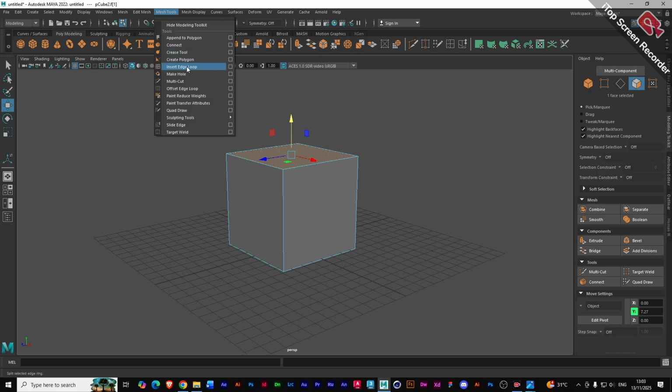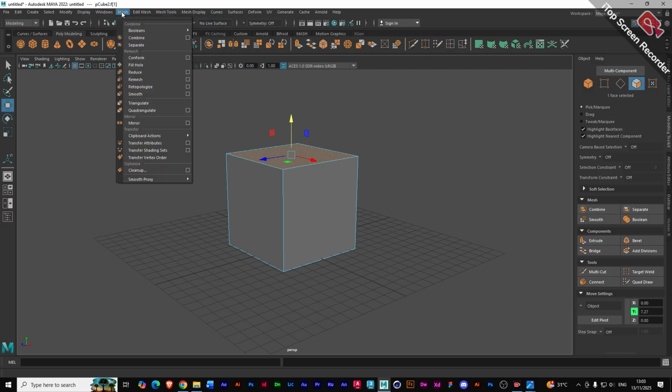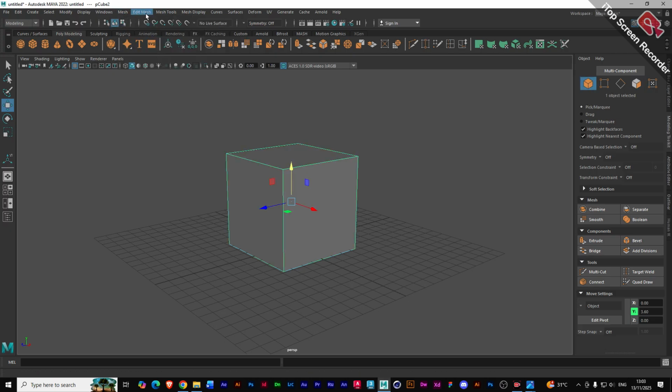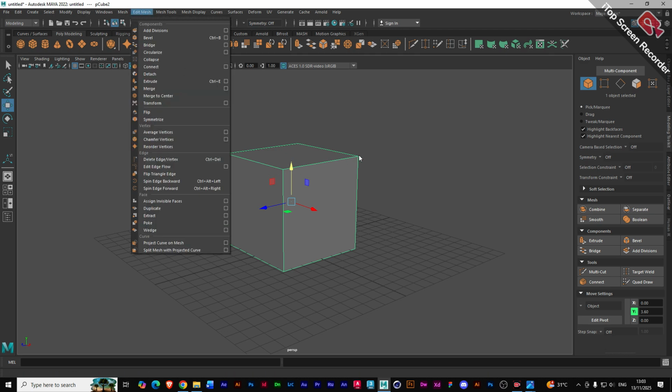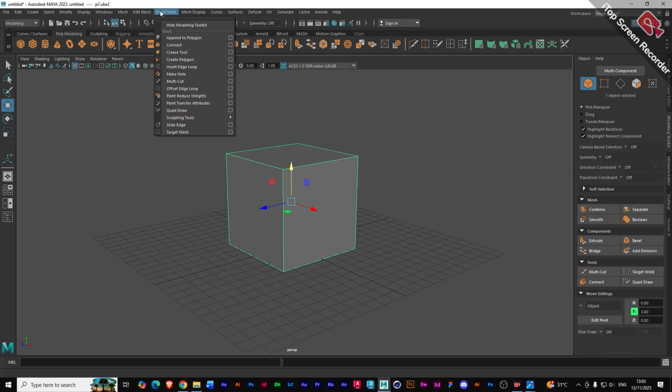You can't use them in object mode. If you try it in object mode, the software will automatically switch the mode back to component mode. So basically, Mesh is for when the object is in object mode. Edit Mesh is to edit the components, that is vertices, edges, or faces. Mesh Tools are to cut or divide components.